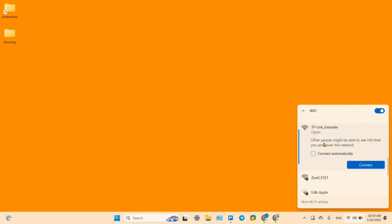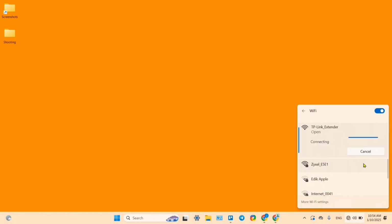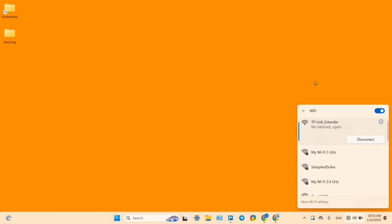So I see TP-Link extender. That's what I need. I need to connect to this network. Be patient, it may take up to 1 minute. If you have some problems, once again try to restart Wi-Fi or restart your extender or restart PC. So first of all, try to restart something, don't panic. But we have no problems, we are connected but without internet so far.